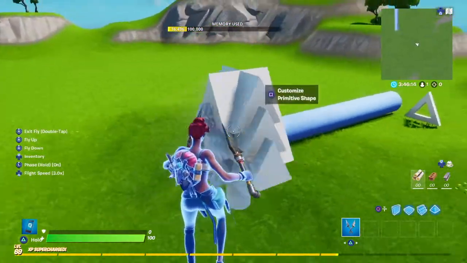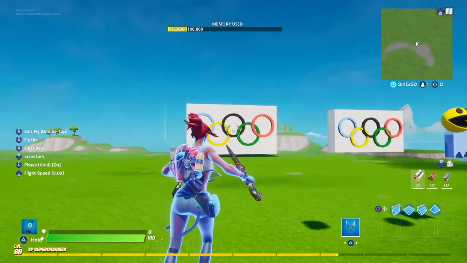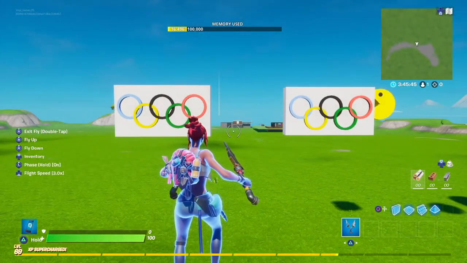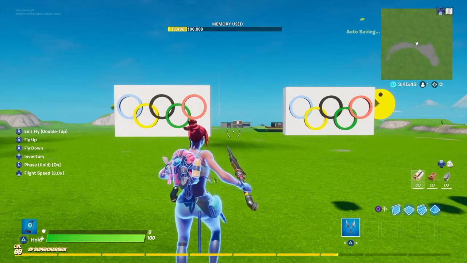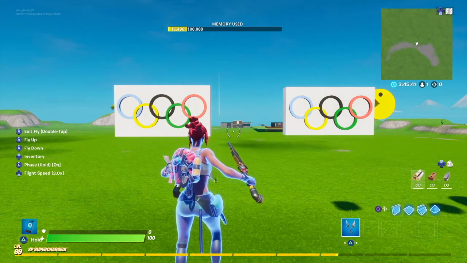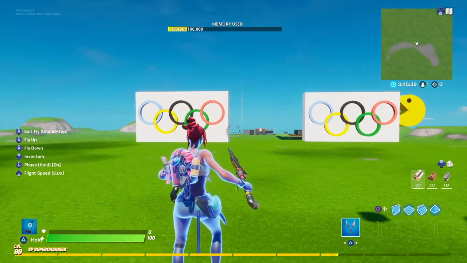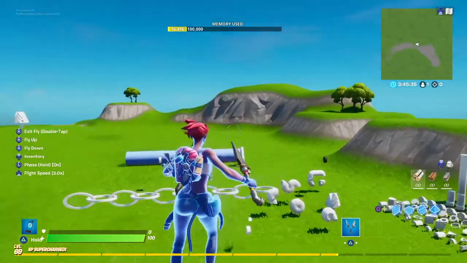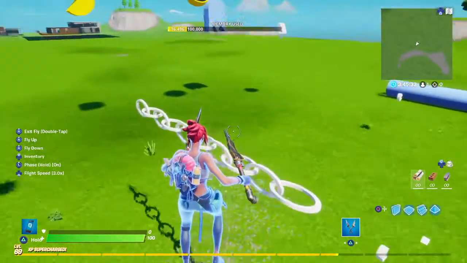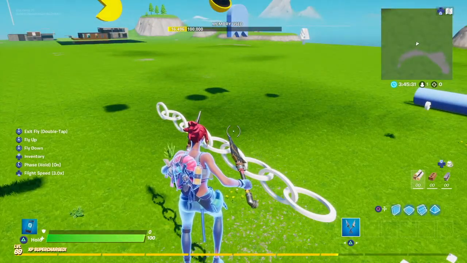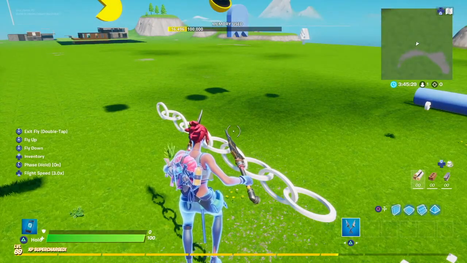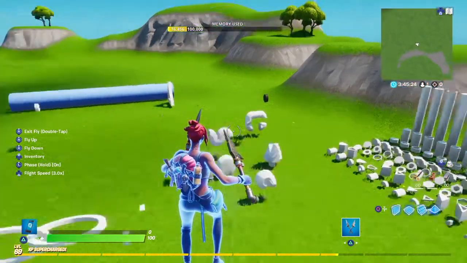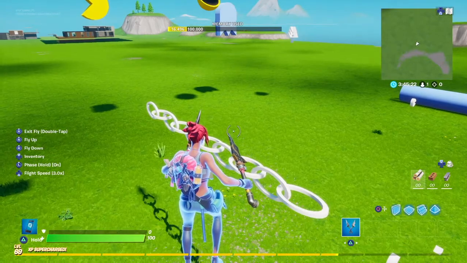A nice low poly tree. You have the Olympic rings here. I made two versions, you can see that they're a little bit different. Which again, with changing those colors is so easy. I literally made this in less than a minute. I also made a chain here. So you can see I made some random stuff. And look, the good thing about this gallery is you're only limited by your imagination.